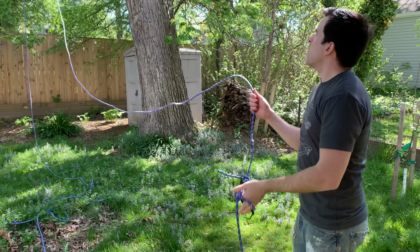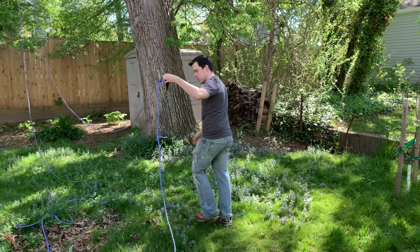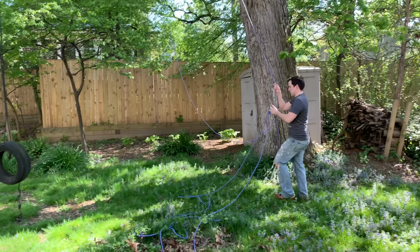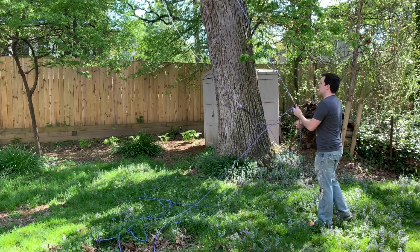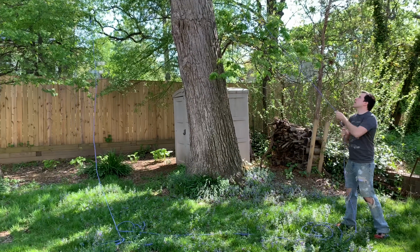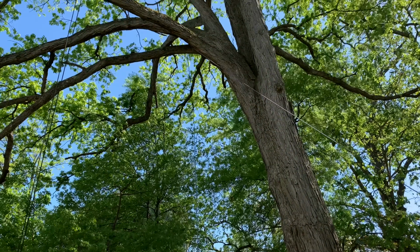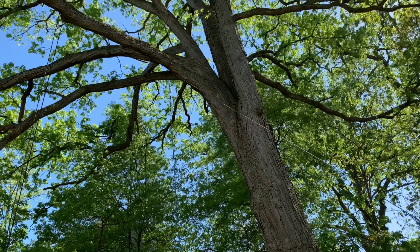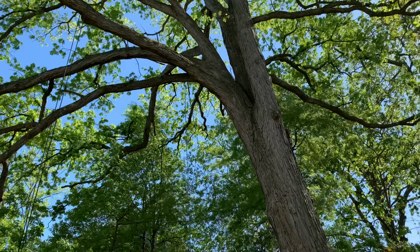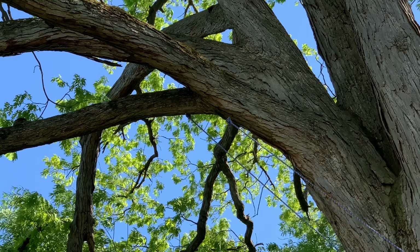Now, we just feed our chainsaw up into the tree. You want to keep your chainsaw blade out of the dirt. So as we're pulling it at an angle so we can get as close to that edge of where we want to cut as possible. So now, you see our chainsaw blade.